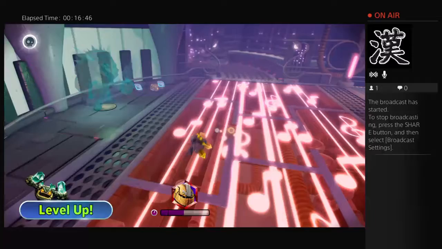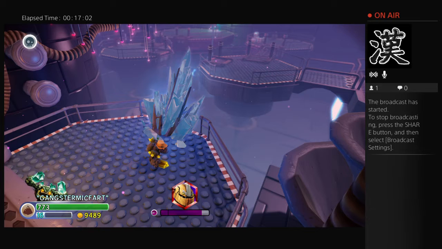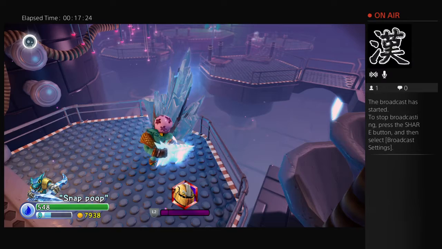Prison Break. Of course, his name is Gangster McFart. Yeah, I have a big laugh. I'm Traptanium. And a certain person I would need, like, I know this guy made a crystal, but he can't break Traptanium. Only a Trapmaster can, and that would be Snapshot. Or Snap Poop is what I named him because I got bored. Alright, let's bring that Traptanium.